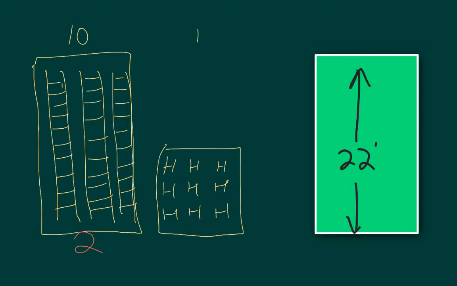So in order to get there, I'm going to take 2 from my tens ladders. So I've got 1, 2 10-foot tall ladders. And I'm also going to need 2 for my 1-foot tall ladders. 1, 2. And that gets me right to the top. And my number is 22.